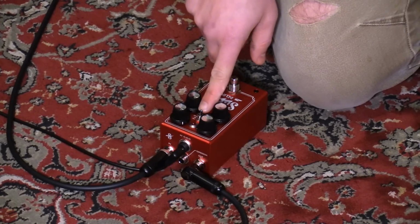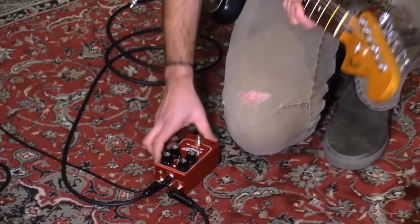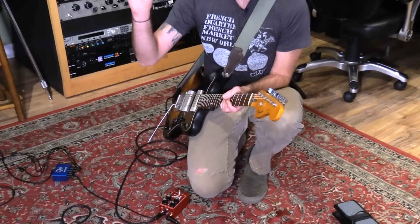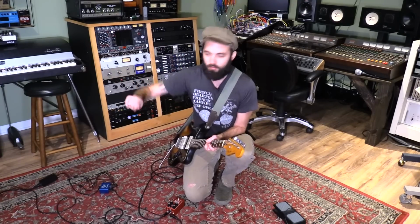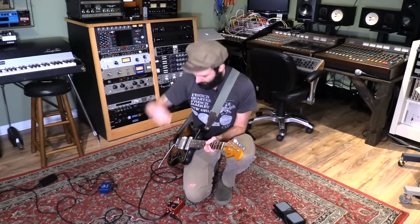The middle switch here just tells the expression pedal what to do. So we have time, repeats, and amount. Or I think they named it level, just like the knob says, but the amount of delay that's in the signal. So you can just have your heel down, be playing clean, ramp it up, and all of a sudden there's your delay. Or you can have it set for time and have really short on the heel down and then toe up. When you crank it, it'll go just like you're turning the knob. And then same on repeats. You get the point. No repeats, all the repeats.